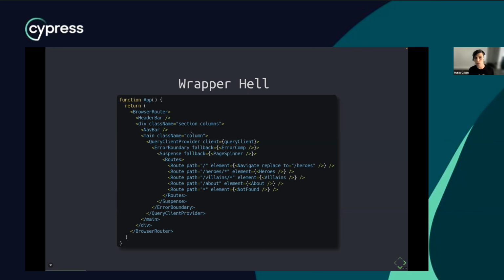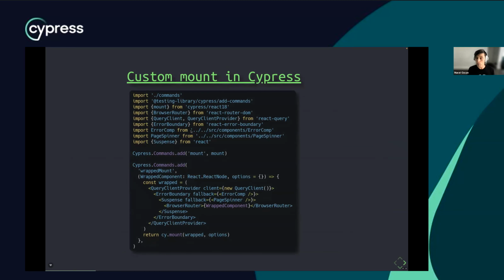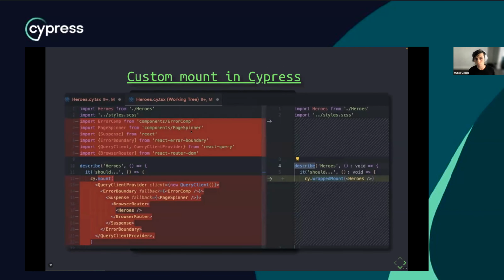So in the Cypress component test, you have to mount the component the same way it's being used in your application. So you may run into these wrap components in all of the code bases that abstract away these complexities about your application. And at Extend, we have 3 of these, and we use them everywhere, and that's enough for us. What that looks like is a test that is mounting the component like this versus I'm mounting the heroes component here, but it has to be wrapped in many things for it to render correctly.